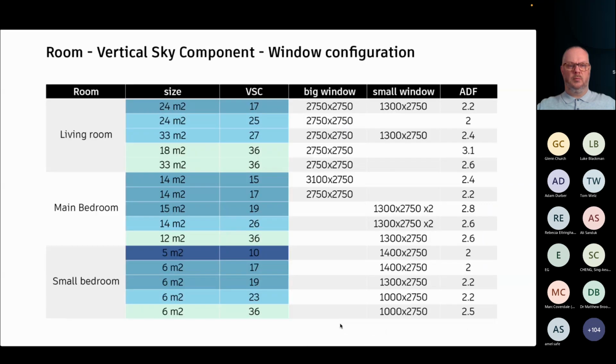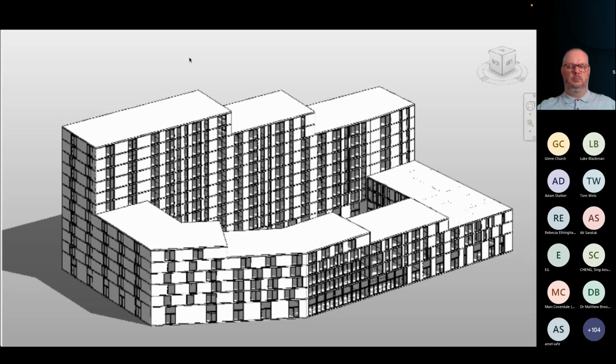And what we want to do is to end up with a table like this, where we can clearly correlate vertical sky component with a specific window configuration, and we know exactly how much average daylight factor we'll be achieving. And once we have that data, we can just go back into Revit and be very confident where and how we should place the different windows on the whole model. Although we have not modeled each room and run analysis for each one of those, because we have this table, we are in a really good place to do that task.